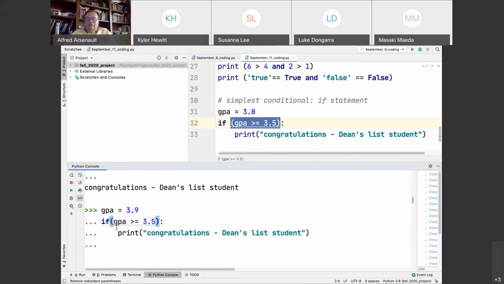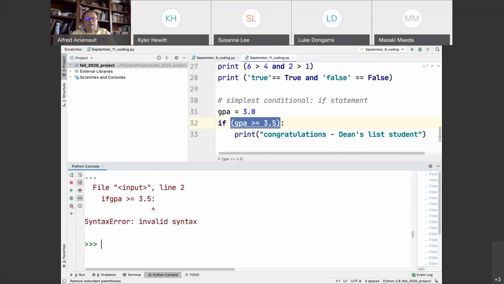Now, on the other hand, if I delete the parentheses here, this is going to cause a problem because Python's going to say IFGPA. I have no clue what IFGPA is. Okay. So I find using the parentheses to be convenient. They are not required. It's whatever you think makes your code understandable. I prefer both white space, blank spaces, and parentheses, but only one of those is needed for Python to make it work.